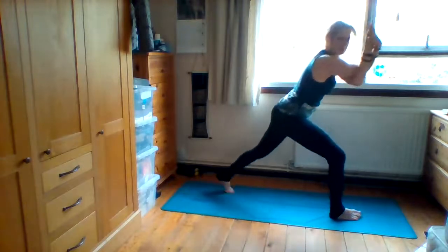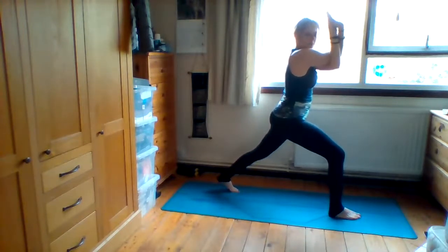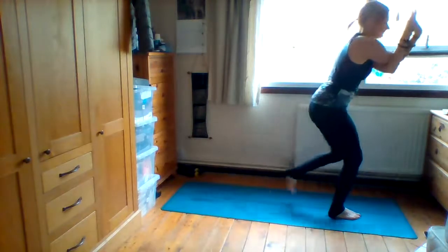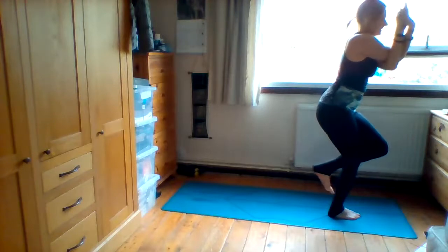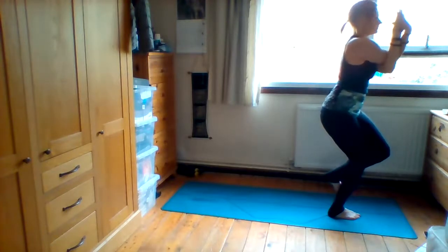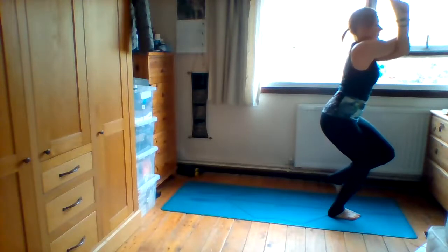Then step the back foot in slightly for a bit of stability. And then when you're ready, keeping the arms as they are, picking up the left foot and taking it over the right leg, crossing over the thigh either once or twice, you might get the full hook. And then lifting the arms up while sinking the hips down. We're in our full eagle pose here.